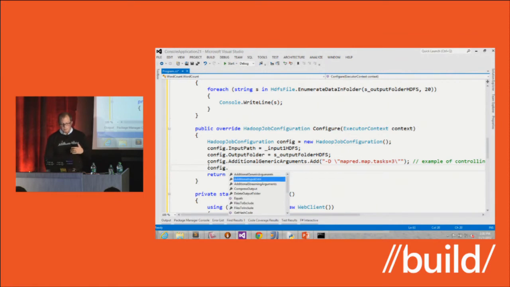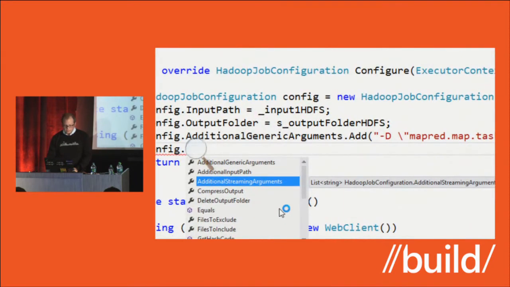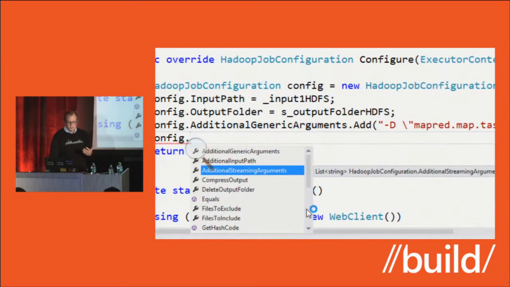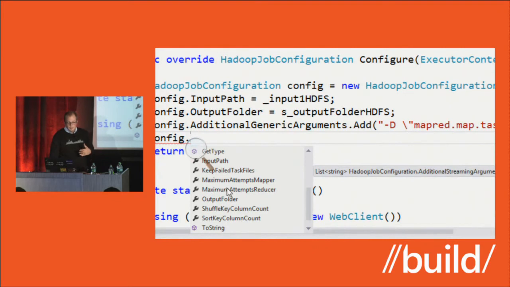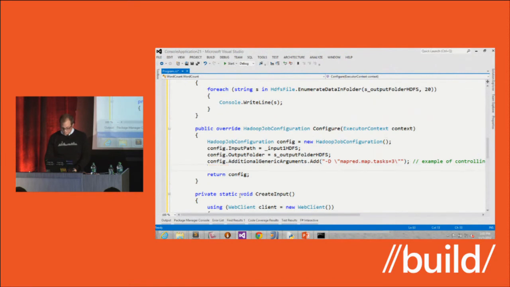And so I can also shell out and just toss in additional arguments. I can say I'd like to delete the folder, files I want to include, exclude, maximum attempts, maximum number of reducers, all of these little flags and switches. Running the Hadoop job, you can set them here. You don't have to learn the command line syntax for that.